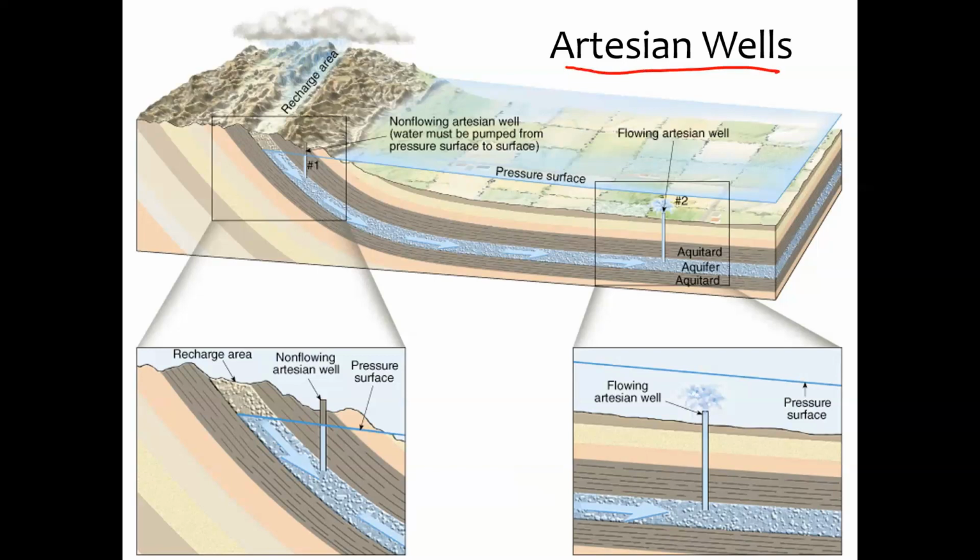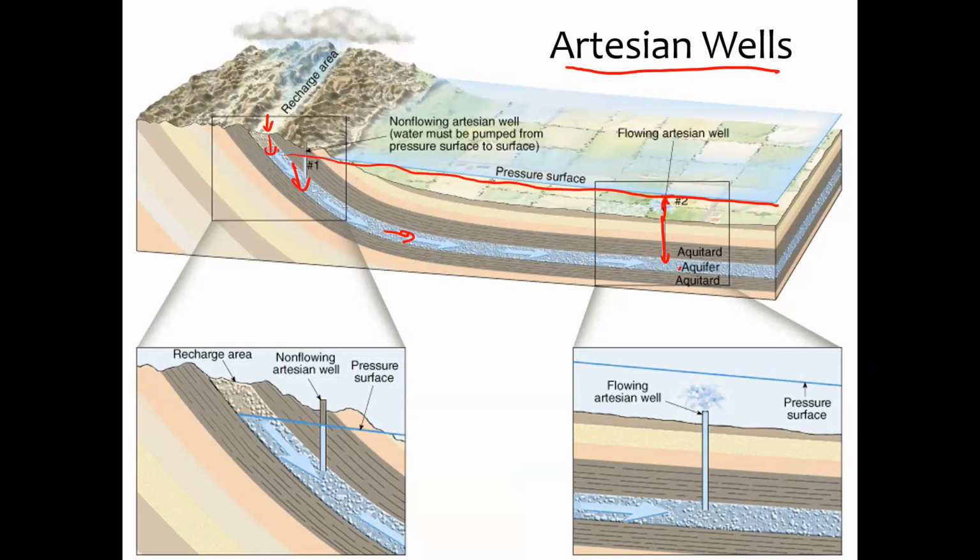And that's because they are working out of a confined aquifer that is recharging from somewhere far upslope. Because of that, the water pressure is pushing on it, such that if it could, it would flow out to about this height here. We can call this the pressure surface. As you get further and further away from the source of that water, the pressure surface goes further and further down. But if you're relatively close to that mountain range where it's recharging, you can drill a well and the water will try to flow upward until it hits that pressure surface, which is just a surface where the forces are balanced.